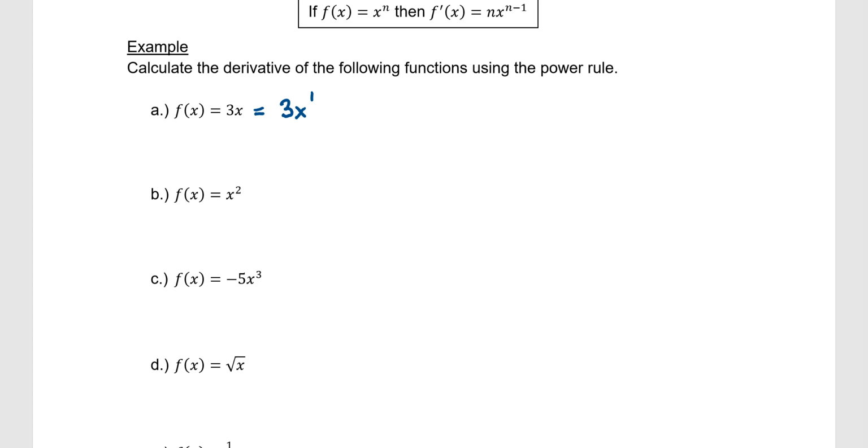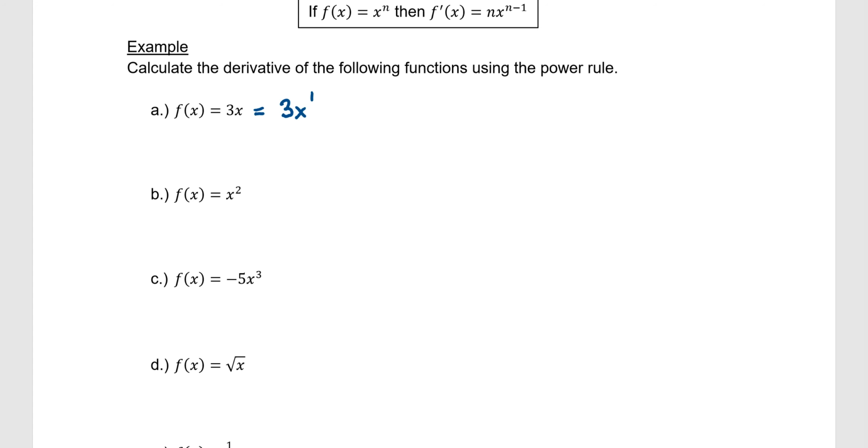So obviously we can get rid of that 1 out front. We're going to get 3x to the 0. Anything to the 0 power is 1. So that's going to be 3 times 1. So that gives us f prime of x, the derivative, equals 3. Which once again we already knew because it was a linear function. So that's kind of like the drawn out explanation of it.